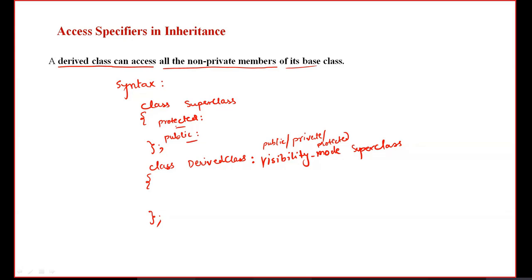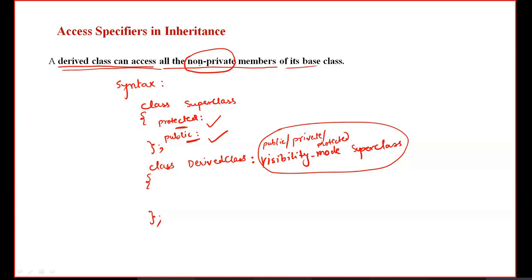If it is protected or public, only then the derived class can access these members. So by inheritance, we are only able to access protected and public data members and member functions. Non-private, focus on the term non-private. That means private data members won't be accessible; protected and public will be accessible.